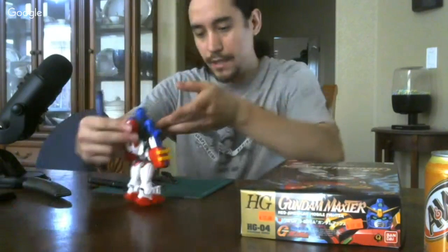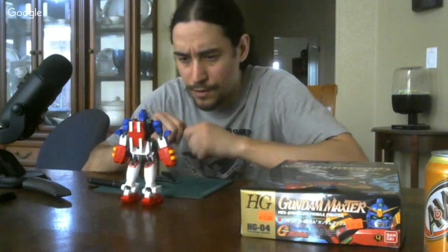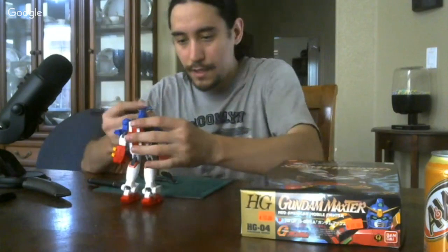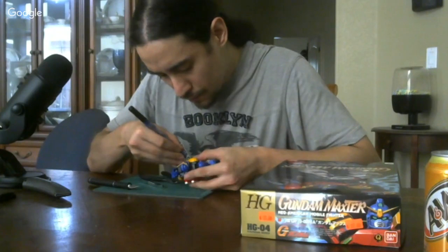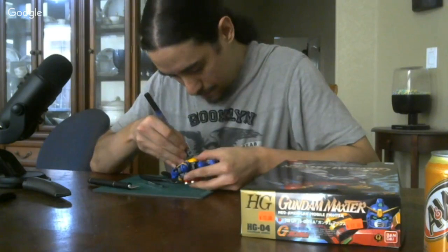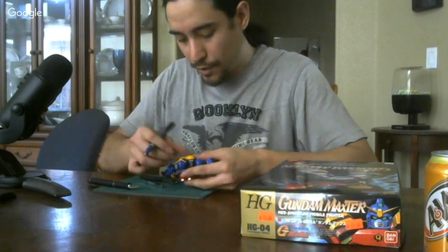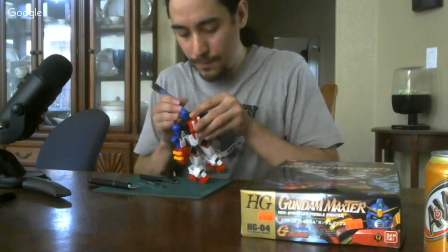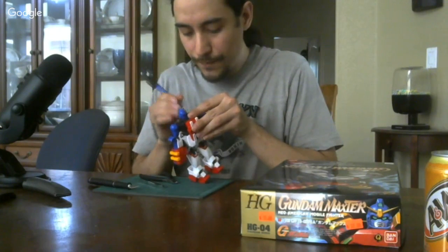All right. So the only other stuff that really needs to be done with it is just some shading. Now, shading, all you really do is get one of your little Gundam markers, your little pens, and you just go along some of the areas where they already have lines built in. Doing that helps to accentuate some of the details of the Gundam, so that way it's a bit easier to notice some of the aspects that'll pop right out.